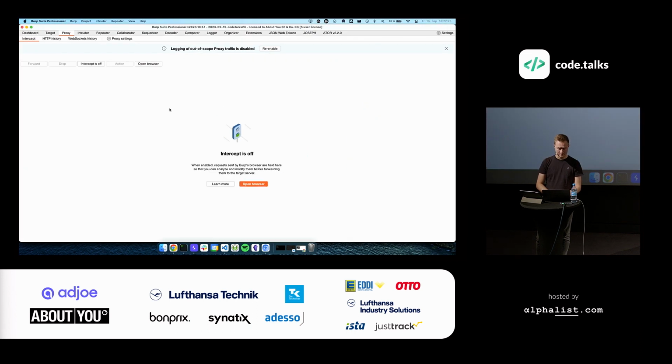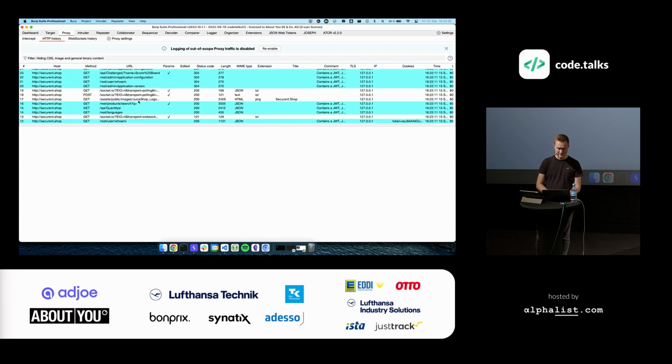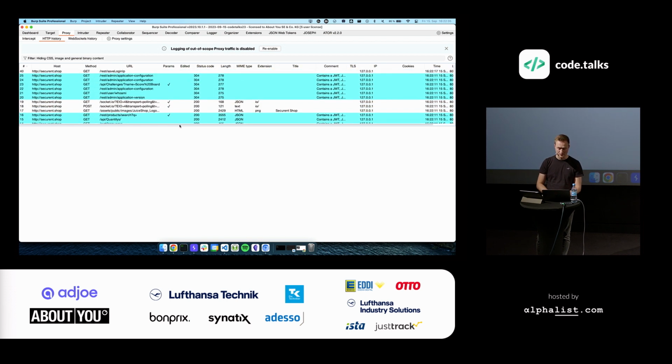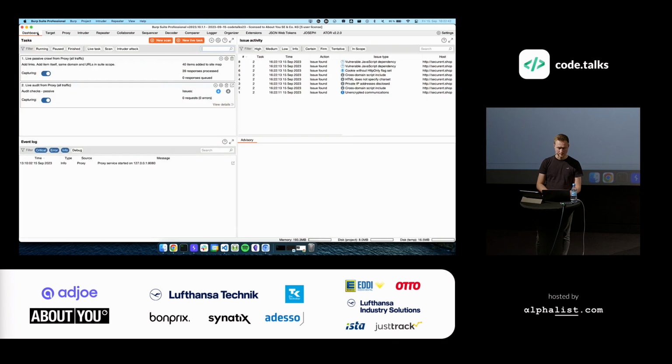However, if we jump back to Burp Suite now and look at the HTTP history, we can see that, if you had checked before, it would obviously be empty, but now there are some requests coming in. This is the list of all the requests coming in and out of the system. And if we go back to the dashboard, we can already see stuff is populating, and Burp Suite is accumulating all the data and collecting it for us.